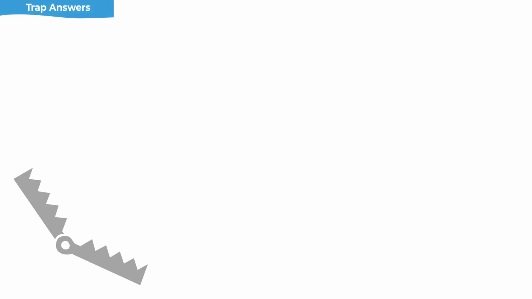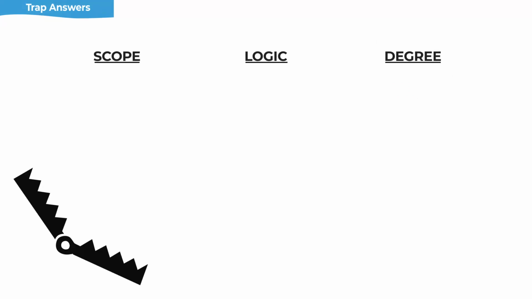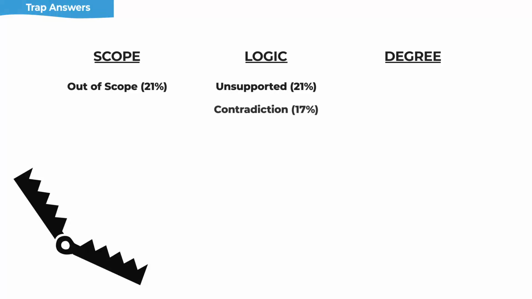So when we think about what makes wrong answers wrong on most supported questions, there are issues of scope, logic, and degree. Answer choices that bring up new terms, things that were not discussed in the statements, are out of scope. About 21% of wrong answers are wrong because they're out of scope. Answer choices that build different kinds of relationships between terms presented in the statements, 21% of wrong answers on most supported questions, are wrong because they're simply building an unsupported relationship. 17% of answer choices are wrong because they're contradicting the statements presented initially. 7% of wrong answers are wrong because they're either reversing or negating a relationship or an inference of those relationships. And then 33% of wrong answers are wrong because they're simply too strong.